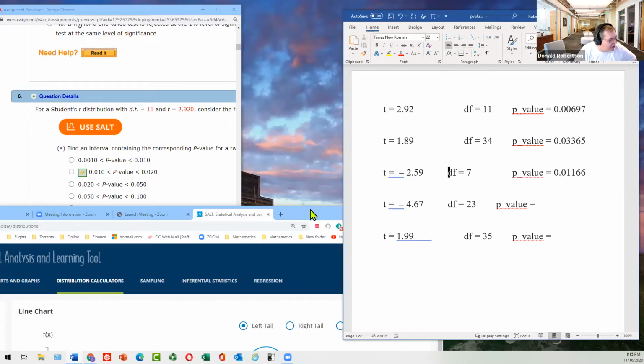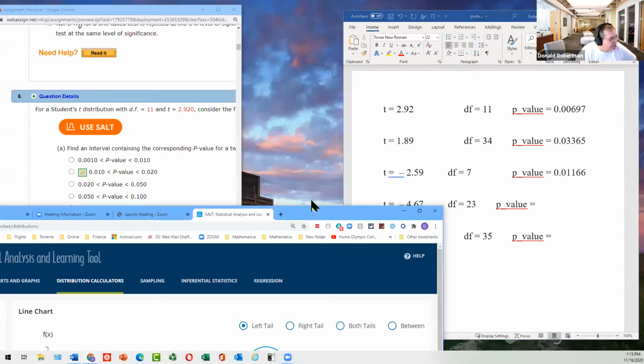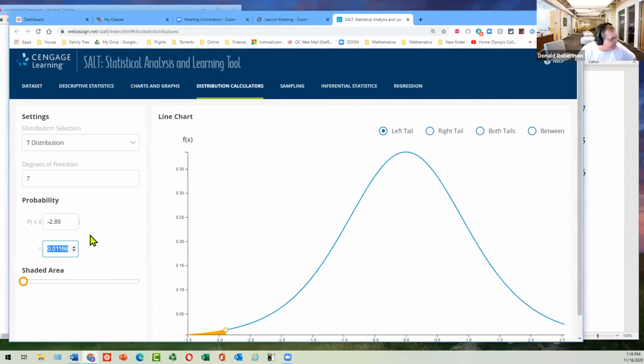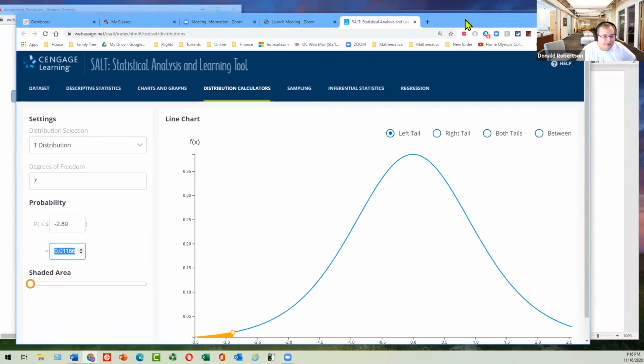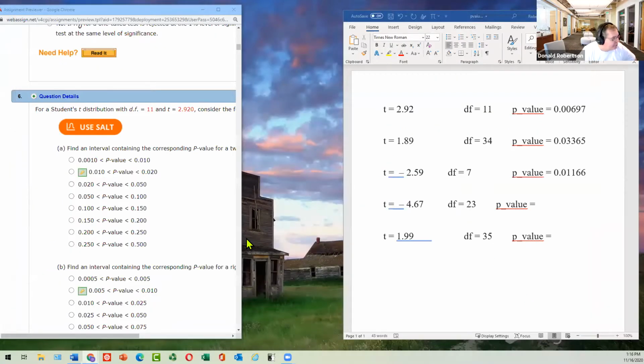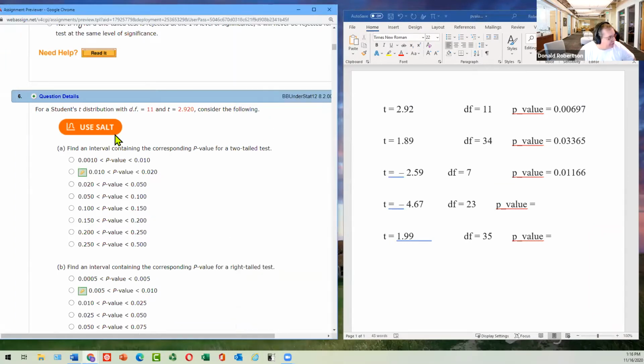So you're going to have a fair number of questions where you're going to have to figure out what the p-value is from the data. So let me move this guy out the way and show you an added problem. So here's the first question. The first one where we use SALT. 11 degrees of freedom and a 2.92, right? No biggie there. So when I hit SALT, I have 11 degrees of freedom, 2.92. Oh, I've just done that one. Right, it's that guy, right?